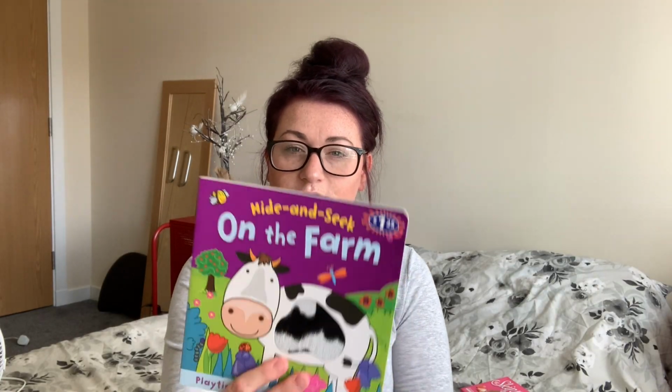I also bought a book for my son to read. He is obsessed with reading just now. He will constantly sit in the living room with us and bring books up onto the sofa and try and just get us to read to him constantly. So he's really only got my daughter's old books. We've never really bought too many new ones.